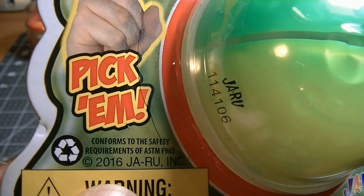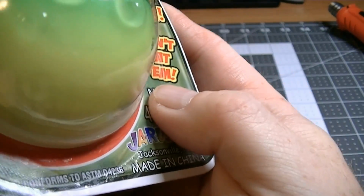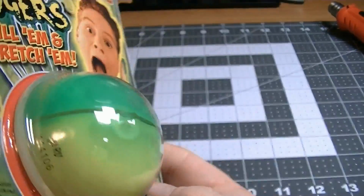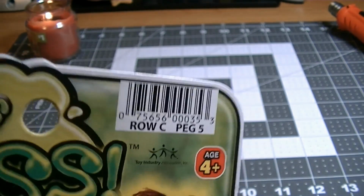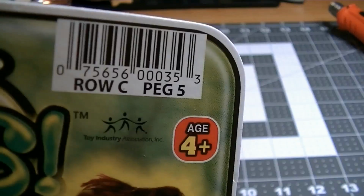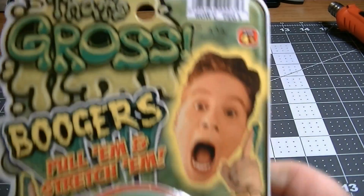Oh, look. 2016. Old Giroux coming out with some stuff now. Let's see. Conforms to safety requirements. ATS. There's another something. Whatever it says, I can't. Giroux. Look at that. It even got the logo on the side. You get green and yellow, I guess. Nothing on the back, but some kind of reference number. It wants you to put it in row C, peg 5. It even specifies ages 4 plus. So if you're 3.5, you're done. There's that goofy toy industry thing. It must be some kind of Chinese thing. But there you go. That's gross.